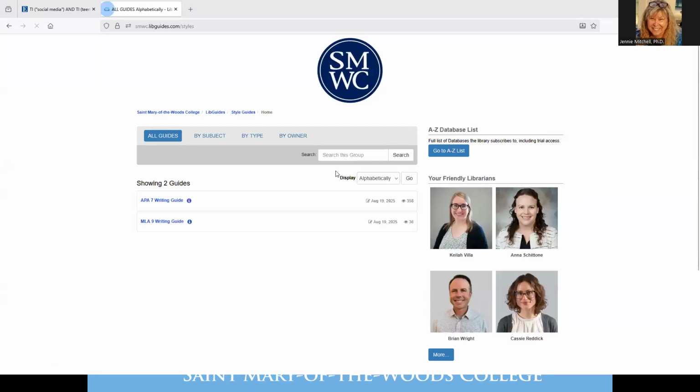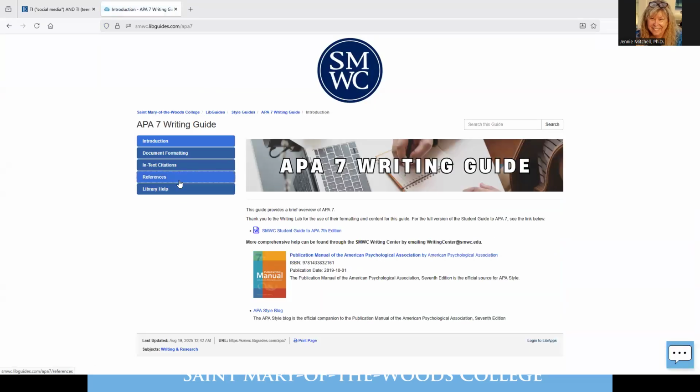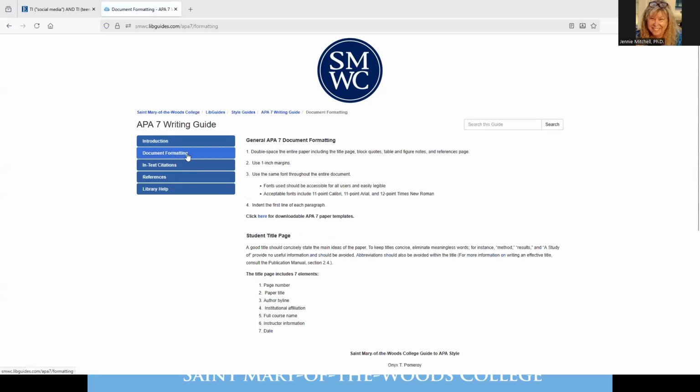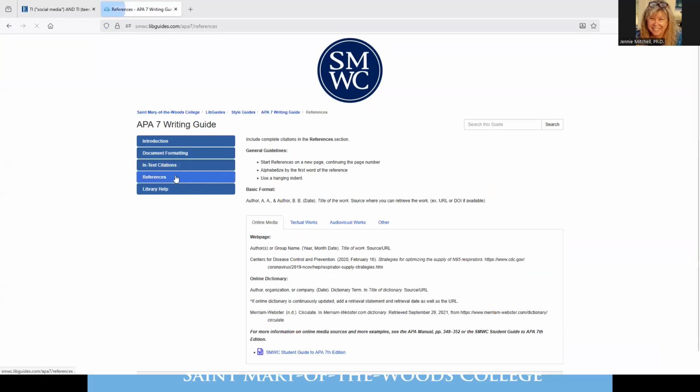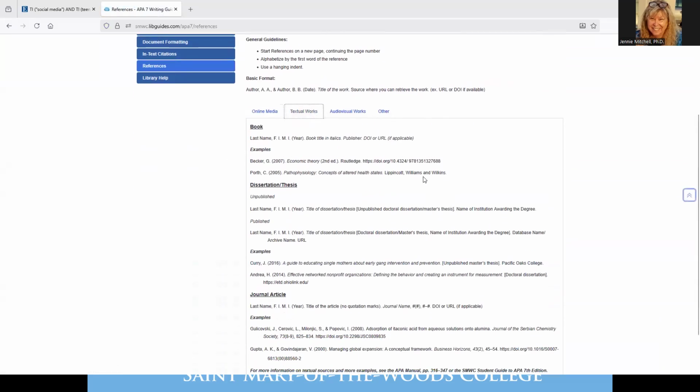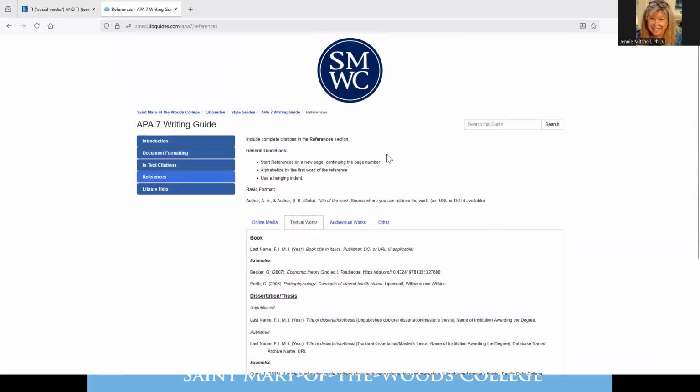We also have citation guides. We partnered with the Writing Center to create these for APA and MLA. Essentially, we've leveraged the student guide that the Writing Center has produced, and we have organized that in the way that we think will be most helpful for you. So as you're thinking about documenting and creating in-text citations, you can come and look at examples. As you're creating your reference list, you can look at examples and patterns. Again, if you're using those citation generators in databases, this is one authoritative source that you can come to and check to make sure that what's being pulled and used from the database matches the standard and the expectation.